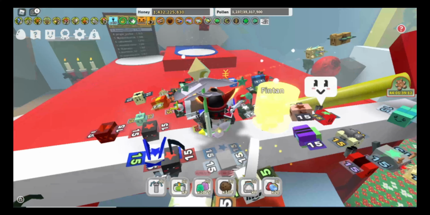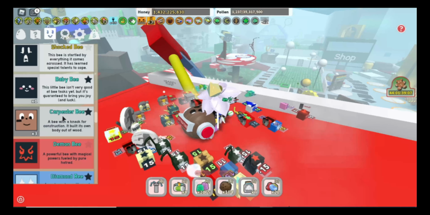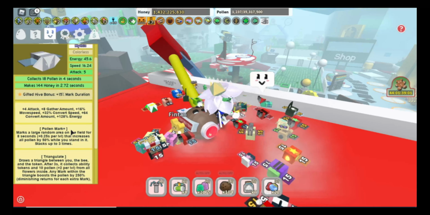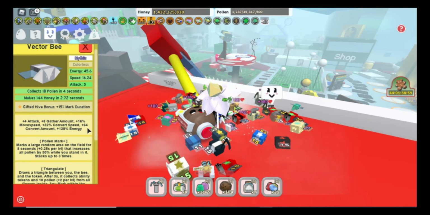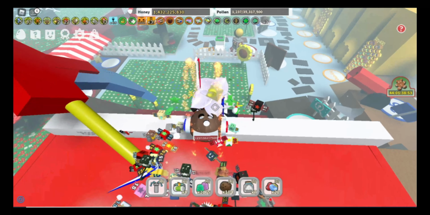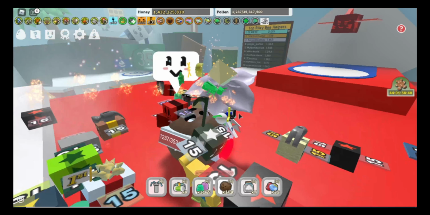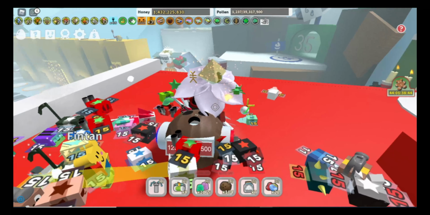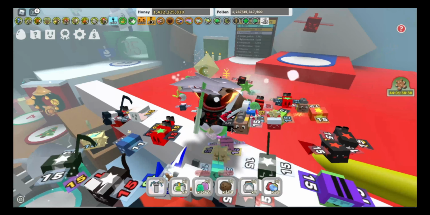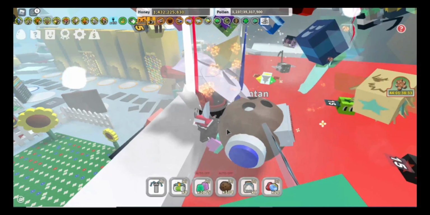So to start off, white hives usually rely on carpenter bees to summon the honey mark and pollen marks, and vector bees to have the mark surges and triangulate to gain more value out of those marks. And white hives also rely a lot on gumdrops and gummy star. So of course, to start a gummy star, you need gumdrops, and this is why white hives are so expensive, because the gummy stars actually cost real gumdrops instead of boost tokens or other tokens you can just casually pick up as you're playing the game without spending any items. And once you spend it, you get so many benefits.